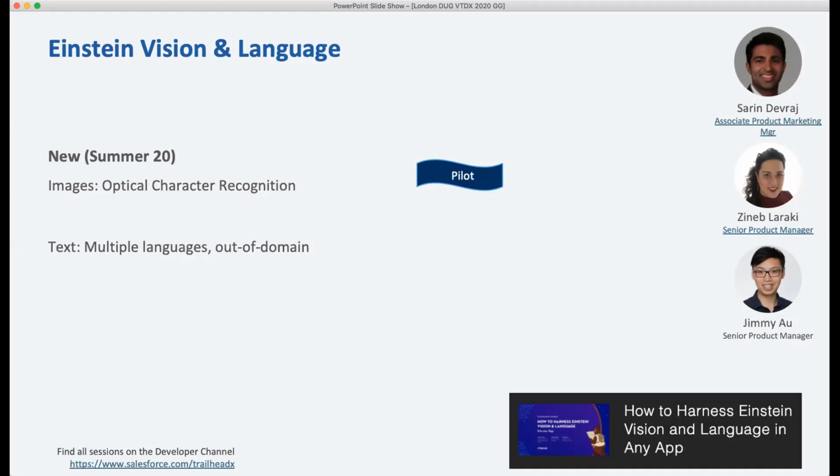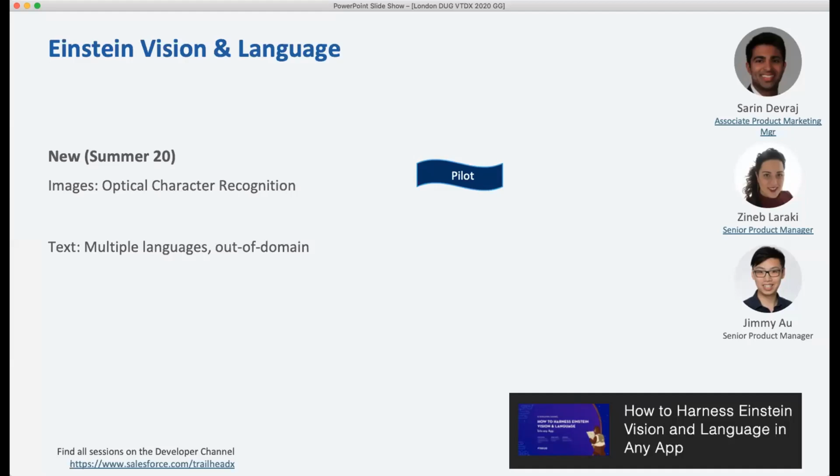I played around with business card scanning a few years ago, and I must admit it was incredibly difficult because of the huge variations in styles and colors and fonts and things like that. Almost everybody that was doing it ended up doing it manually, just taking photos and sending those over to an office full of people who would manually type them in. So I'm quite interested to try this out and see how it copes with glossy business cards with weird fonts on them. And also in Summer '20, Einstein Intent supports multiple languages.